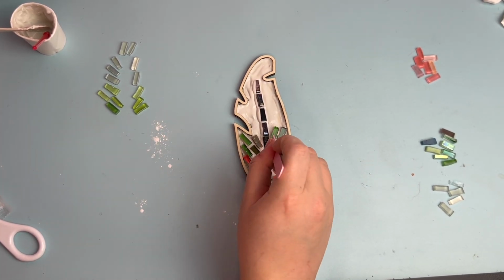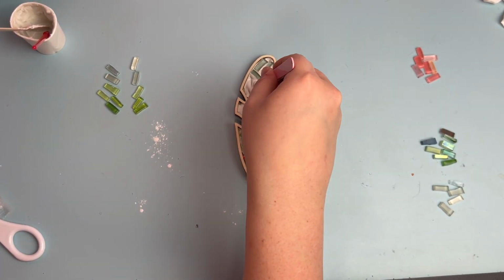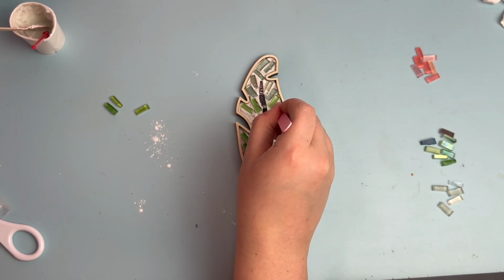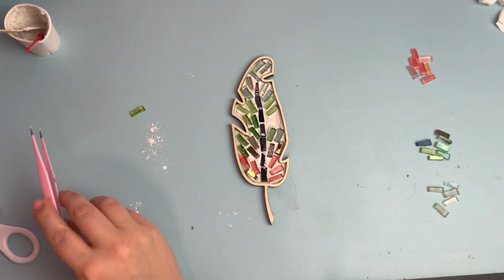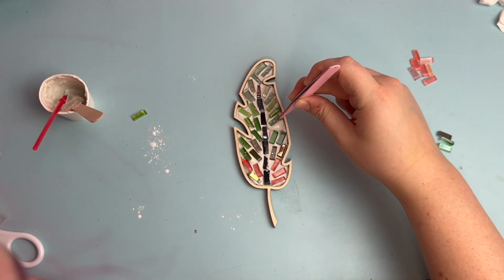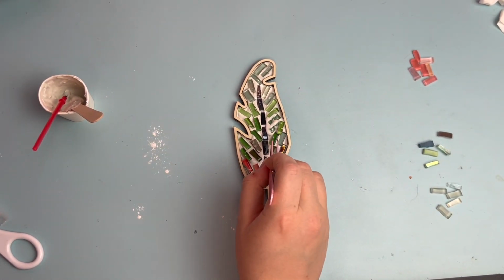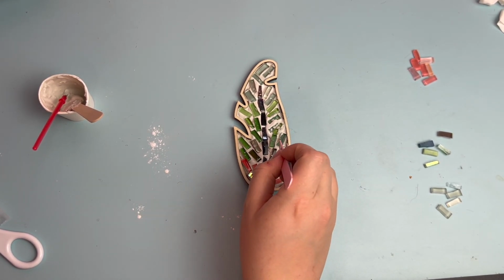And I tried to follow my original pattern, but of course it wasn't exactly the same. And I did end up with a bit of extra space, so I was able to just shove a couple more little pieces in from the extras I had left over, and I'm pretty happy with that. That was kind of fun. It's like Tetris and crafting at the same time.